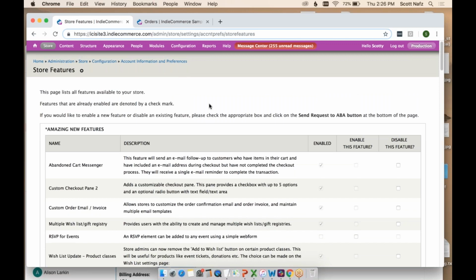Okay, let's see. So I think that is the best way for you to request a feature, instead of just sending a separate email. And once you're on this page, as Scott mentioned, please look at all the other features that are here. If you need anything, just send us a request. So that would be the first one. And then we talked about the store admin access. So you will see only what you can see. Yes.